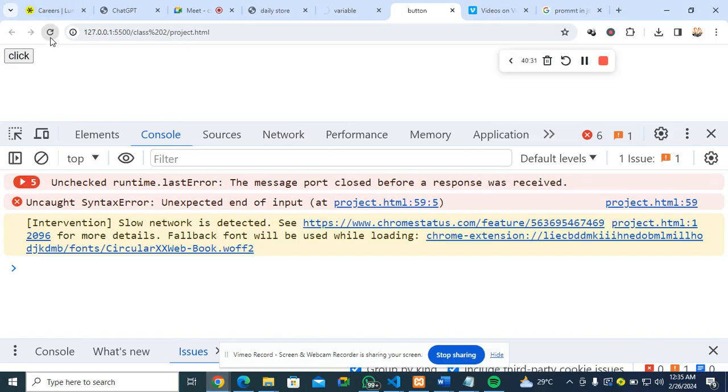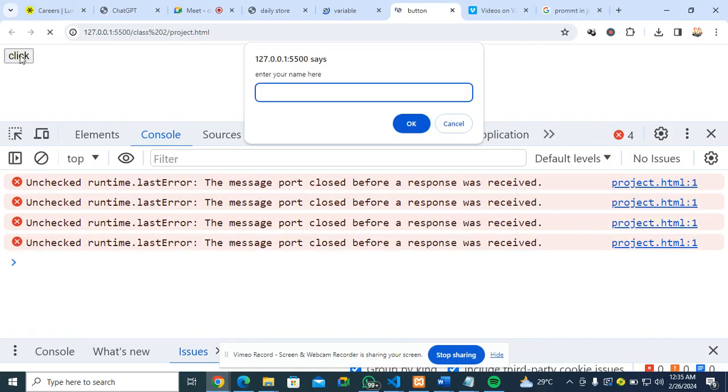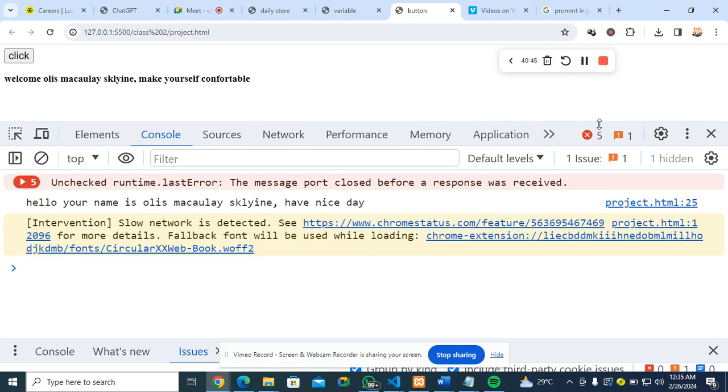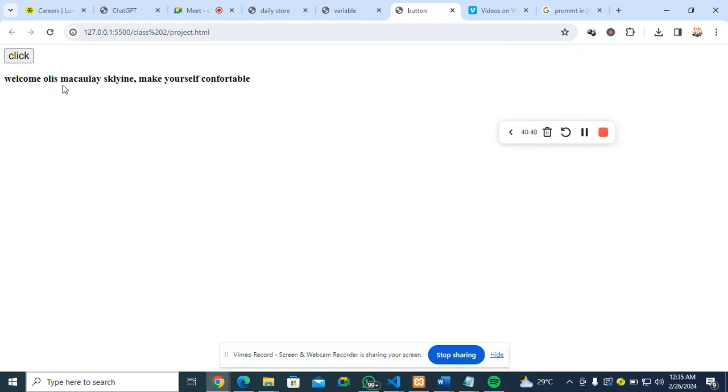Let's reload and click this. Orisa Macaulay Skyline. So you can see here we have welcome Orisa Macaulay Skyline, make yourself comfortable.